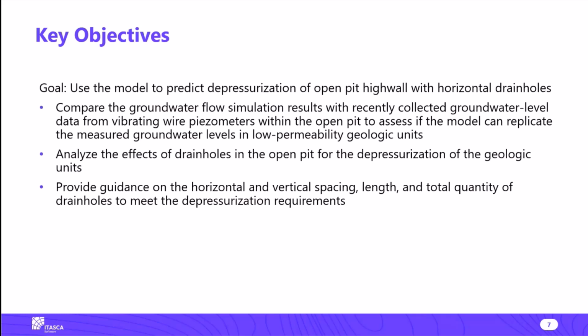Once the model was calibrated, we could use the model to simulate future mining. Iterative predictive results were then used to determine where we could put drain holes to ensure proper depressurization of the geologic units to meet the geotechnical requirements. Finally, we provided guidance on the horizontal and vertical spacing, length, and total quantity of the drain holes to meet depressurization requirements simulated in the model.